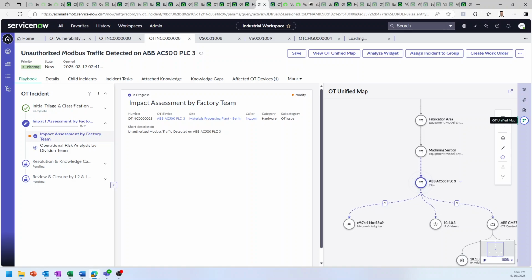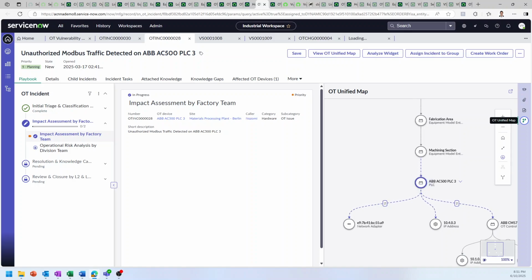And with a dedicated workspace for incident response, they can get all relevant details they would need to strategize their response in a single screen. This can include relevant knowledge or guidance in case similar incidents were resolved in the company. It includes details on the impacted asset and its dependency, both from a network perspective as well as from the process impact perspective. This is where they can understand how critical the process is and its upstream and downstream dependencies.